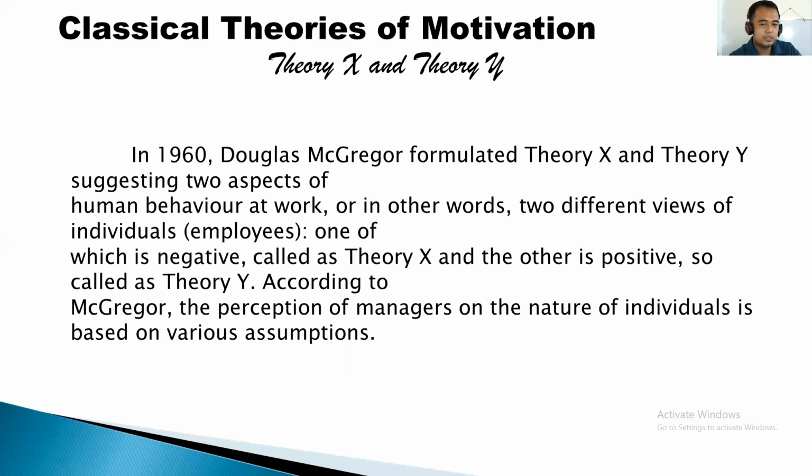So there are examples in the module. For example, for theory X, an average employee intrinsically does not like work and tries to escape it whenever possible. So that is theory X. Since the employee does not want to work, he must be persuaded, compelled, or warned. Theory X, negative. Always need to be persuaded. Many employees rank job security on the top, and they have little or no aspiration and ambition.